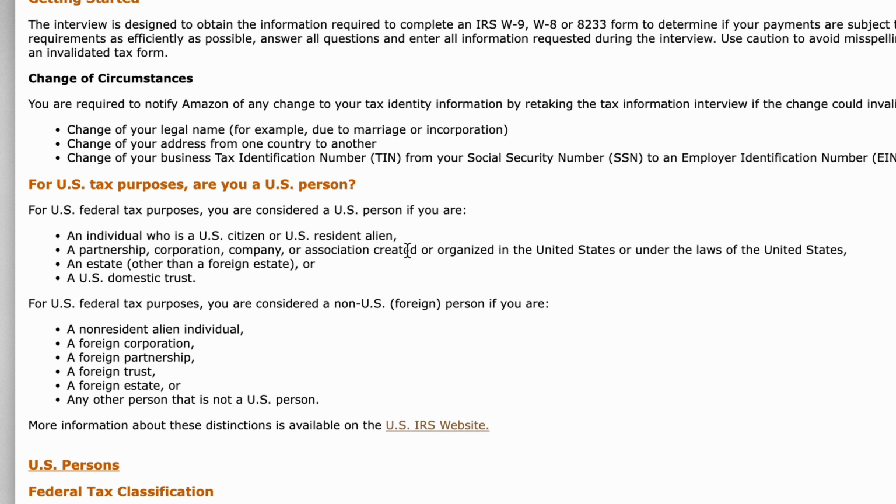Notice here it doesn't say anything about being a US citizen or anything like that. So it's if a partnership or any of this listed are organized in the United States. One of the questions some people have is they think that one member of the multi-member LLC has to be a US person for you to present yourself as a US person or fill out a W-9. But no, as long as it's a partnership, even if all the members of the LLC are non-US citizens, you can use your multi-member LLC and present as a US person in the Amazon tax interview. And I hope that makes sense.